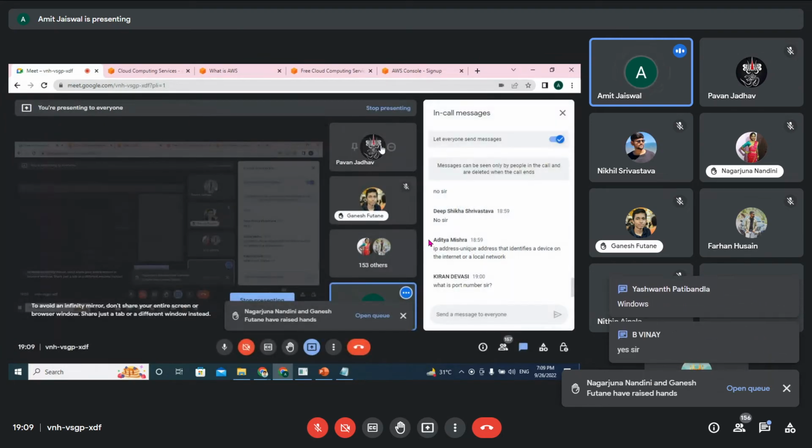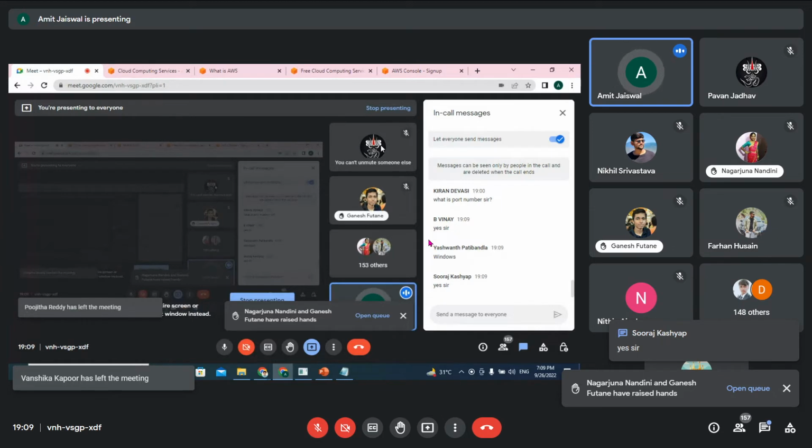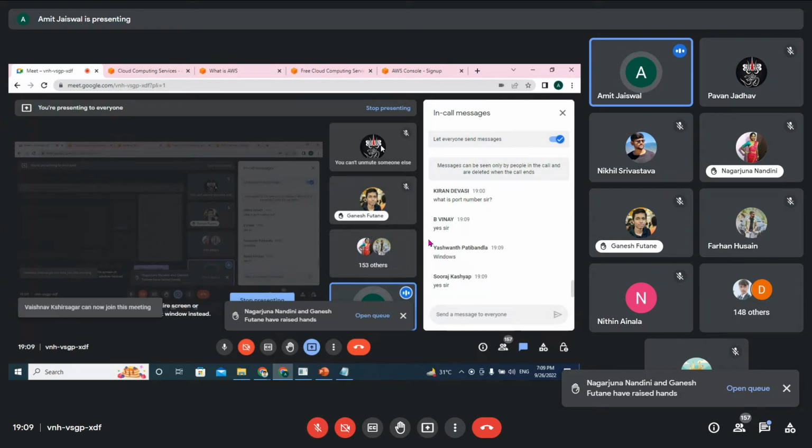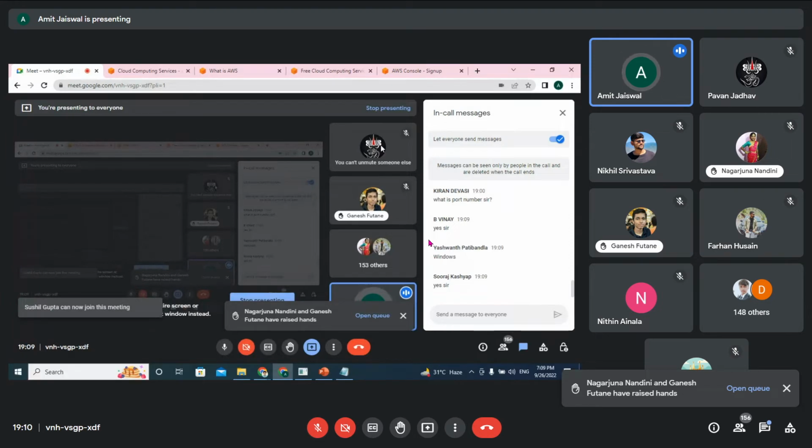That means we are using a Windows-based system. Now suppose you are using a Unix-based platform, such as Kali Linux, Ubuntu, SUSE, or Fedora. These are Unix-based platforms. If you are using these resources, you are using a Unix-based platform, which means you are accessing this infrastructure in a different manner.